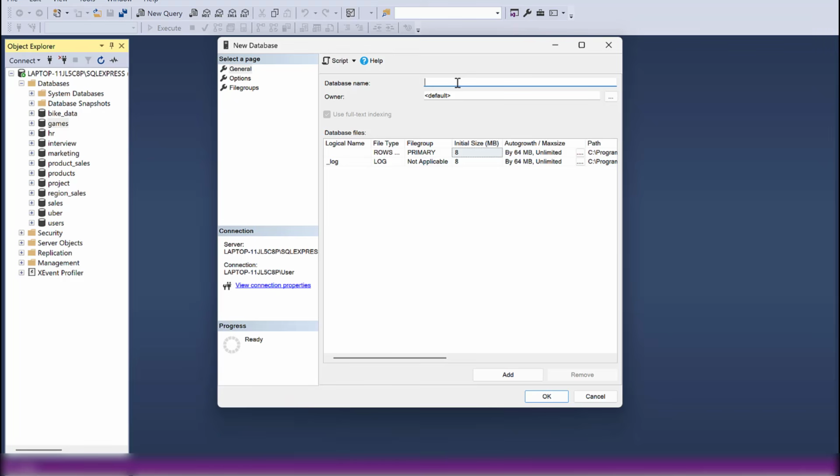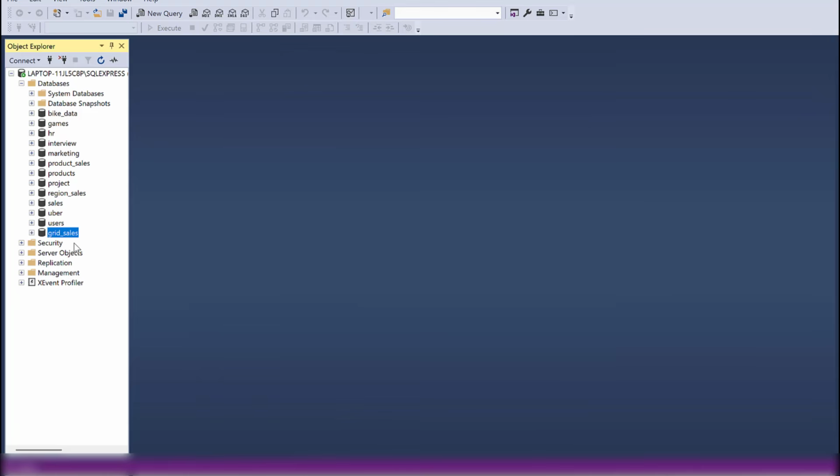I'm going to call this, how about, I'll just call it grind sales for our daily grind database. So I'm going to click OK. And that's going to create our database. We can see it on the left side here.